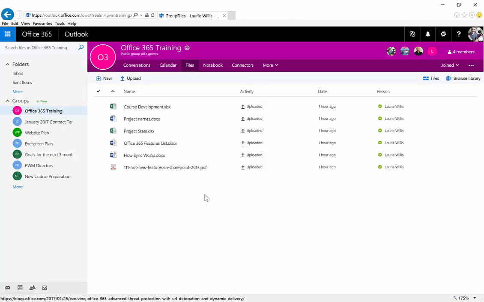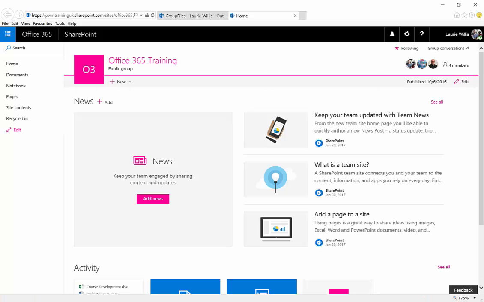The final main component of the group really is the team site. So if we need to, we have that more structured location where we could choose to store documents and other content. It works just like any other team site. We have a home page that can be customized, and we can use the team site as a place for storing documents and other list items as well. And we can see the home page uses the new modern design and has in it the news feed, and beneath that the activity feed.